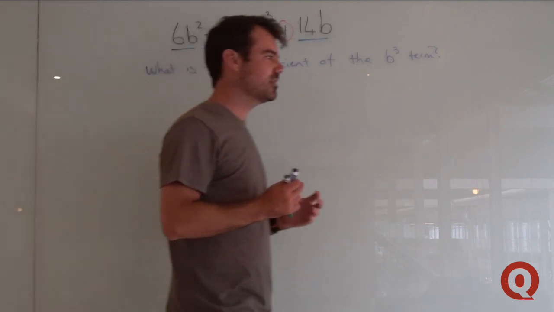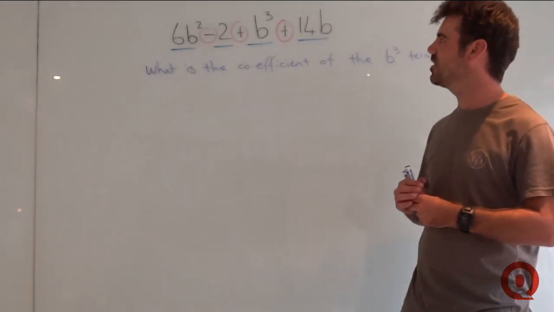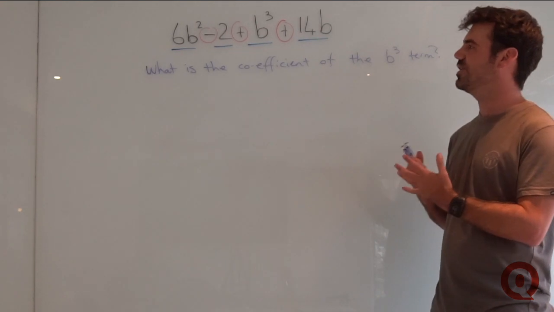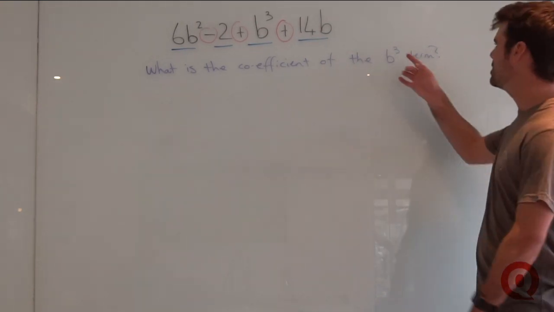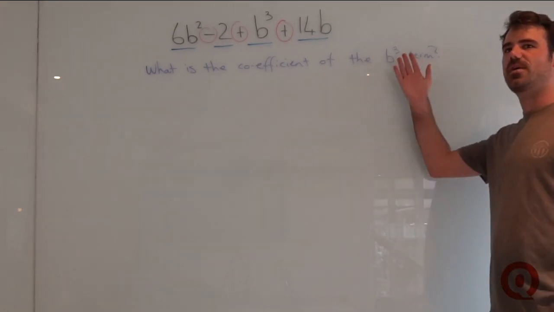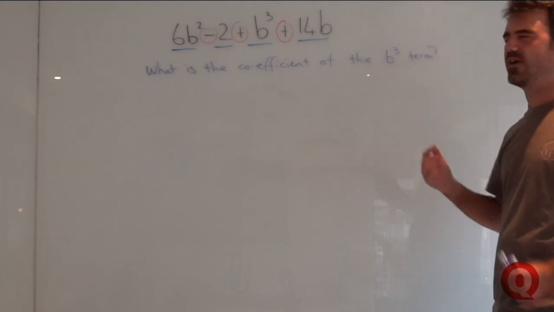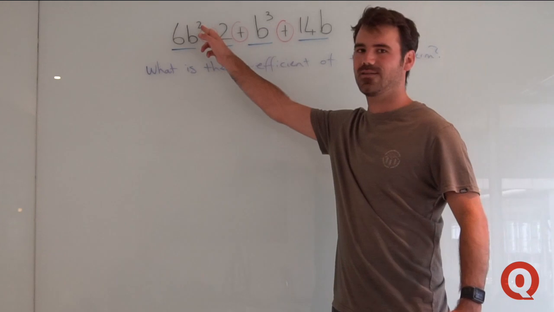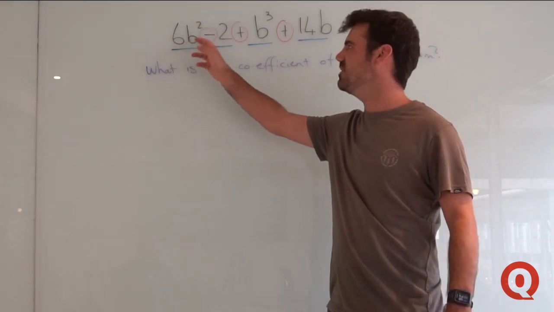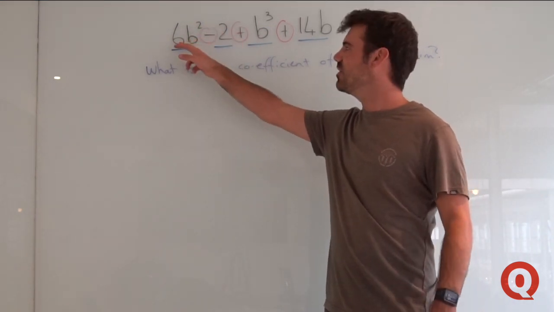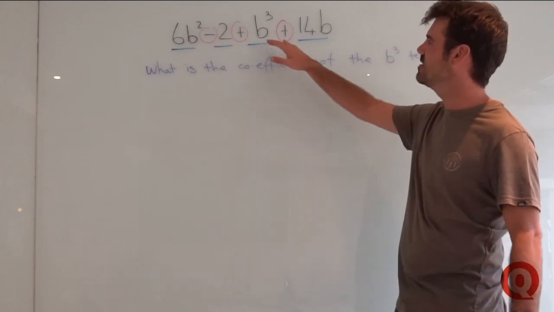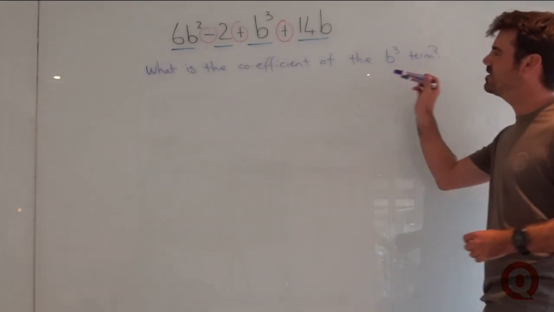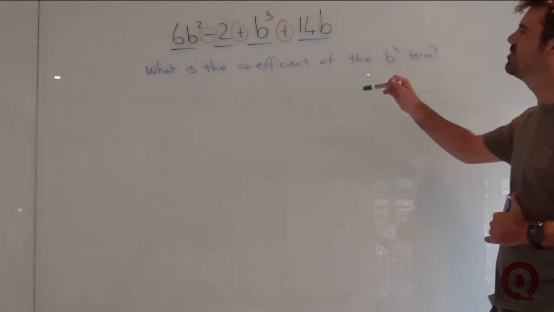Now, this is asking us to cast our eyes over to the term which has a b to the power of 3, but as you know, if it's to the power of 3, you can also say b cubed, alright? Like if we have something to the power of 2, I would say that that is 6b squared. You can say 6b to the power of 2, that's fine, but you'd rather say 6b squared, okay? And this is b cubed. So it says, what is the coefficient of the b cubed term?